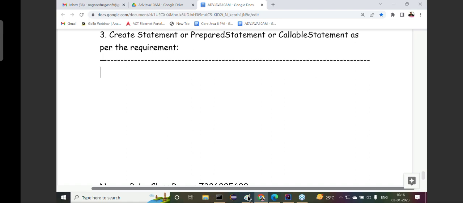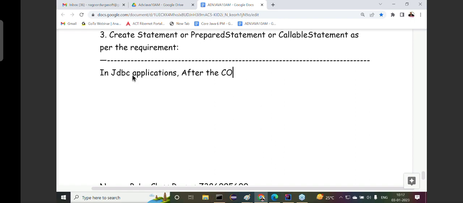Now my question is: in JDBC applications, after the connection establishment, after creating the connection, what is the next job of the developer?